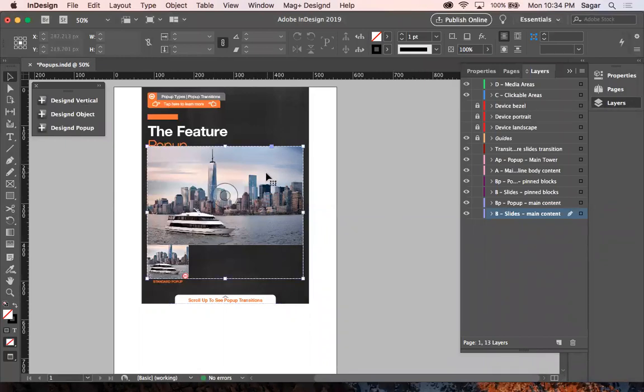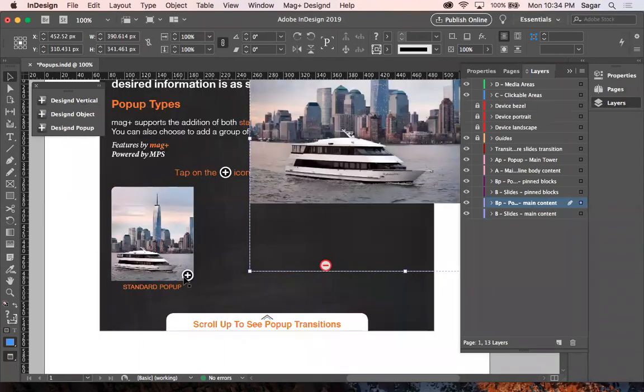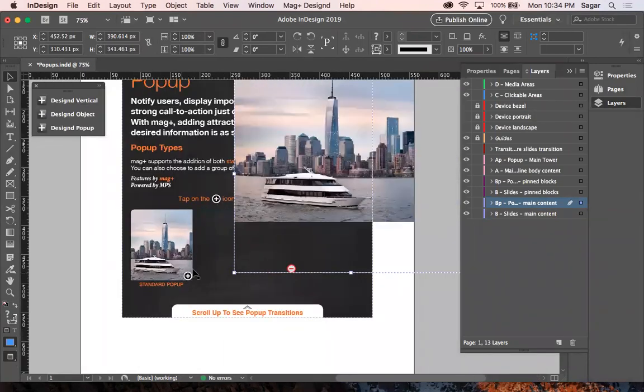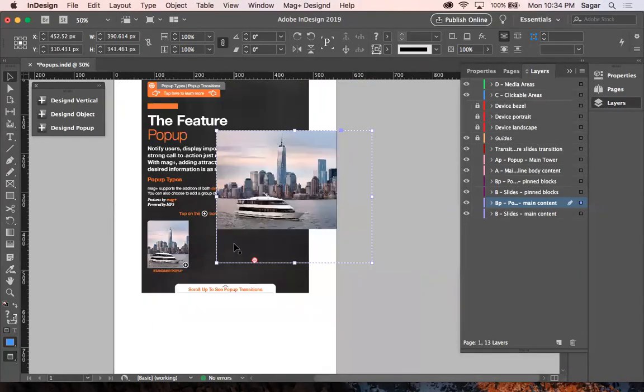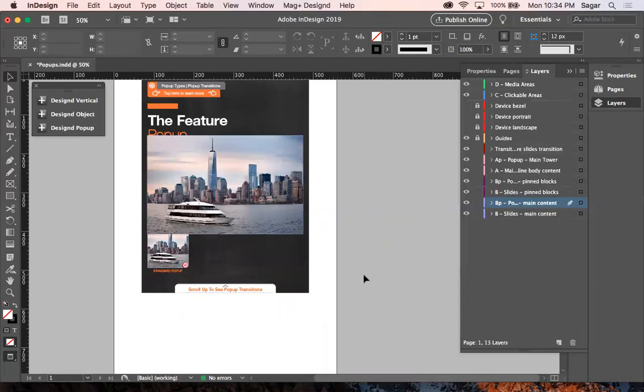So first, I have created this block. I have kept this image inside, and as I am creating a standard pop-up right now, I have to create a minus icon or a close indicator to close it, because a standard pop-up is a pop-up which will only be closed by the clickable area itself, from where you are generating it.